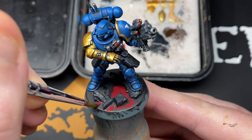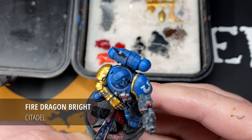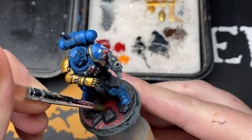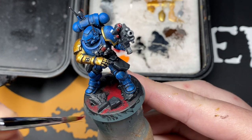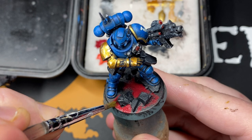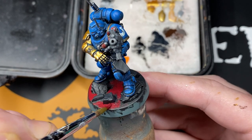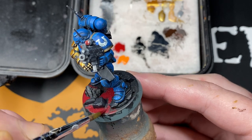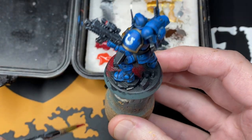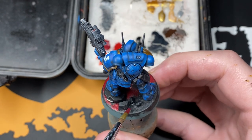So I'm going to be doing a lava themed base. Well, not a very intense sort of lava base, but a sort of subtle cracked earth, let's say, from really intense warfare. As these effects won't show up that much by the end, once I've applied the Mordant Earth, they'll be very, very subtle.